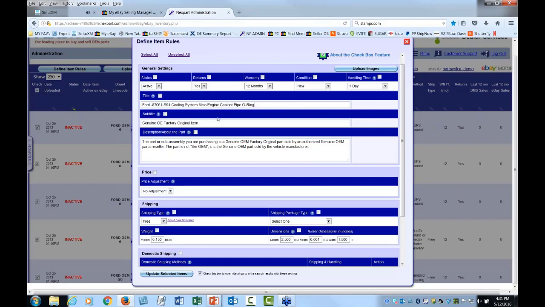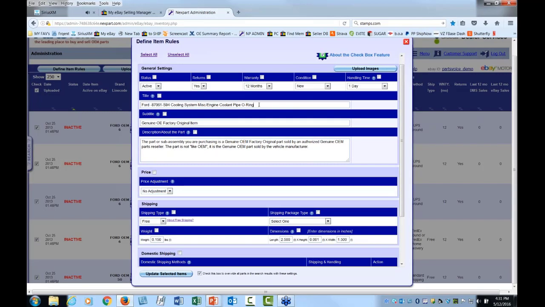You can make them unique. You can add specific information. Maybe you can put some clarity to an item. You have 80 characters for your title, so you can take control. You have 55 characters for your subtitle, and you have 3,000 additional characters that you can put into the about the part description area. And this about the part description area is separate and unique from all the other catalog elements that we're putting on the listings.